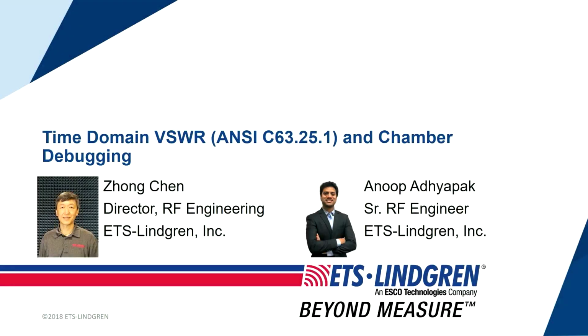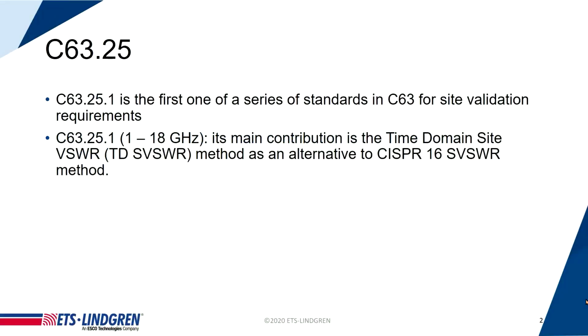The topic of this presentation is time domain VSWR and chamber debugging. Quick introduction. The time domain VSWR is a method that's described by C63.25.1. And this method basically talks about the time domain site VSWR site qualifications for chambers or alternative test sites above 1 gigahertz. And this is presented as an alternative method to the CISPR 16 site VSWR method.